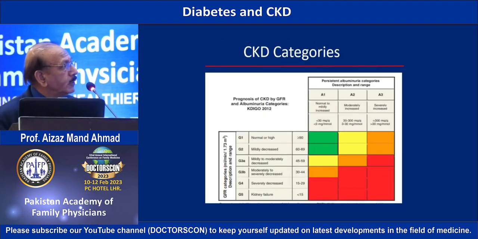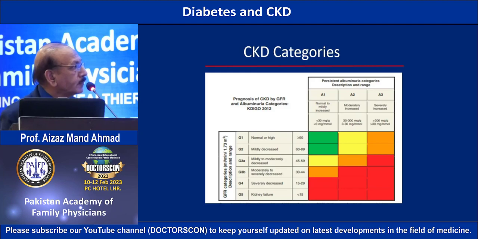So this shows the different grades. Grade 1 of renal insufficiency is when you have that structural damage, but the GFR is more than 90, or between 60 and 90 it is grade 2. Then we divide grade 3 into 2 categories, A and B. A is when GFR is 45 to 59, and B when 30 to 45. So for convenience, we have divided stage 3 into A and B. And then stage 4, when there is severely decreased kidney function, 15 to 29, and kidney failure when it is less than 15.